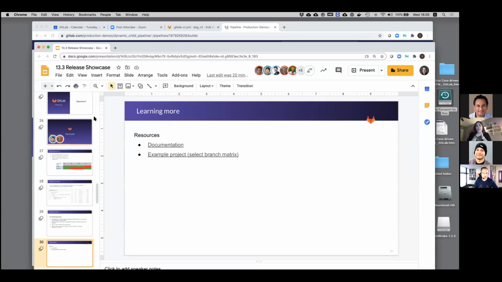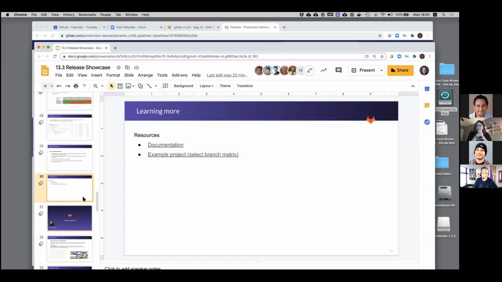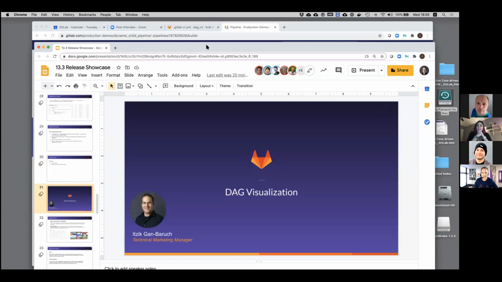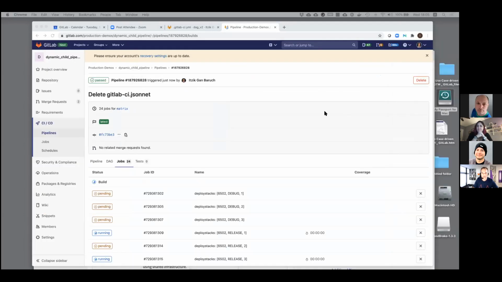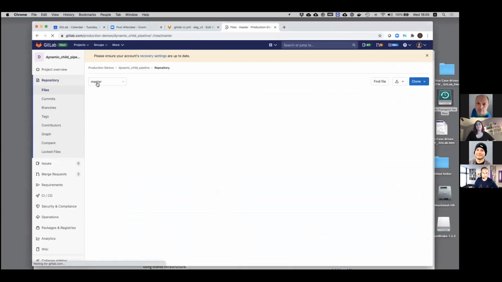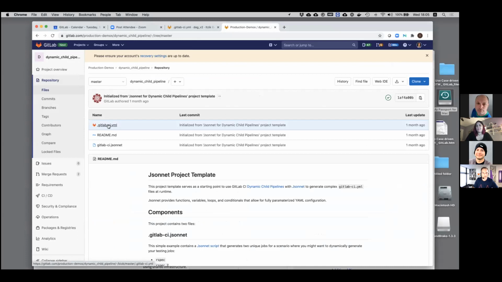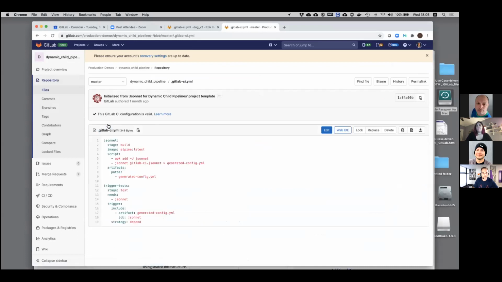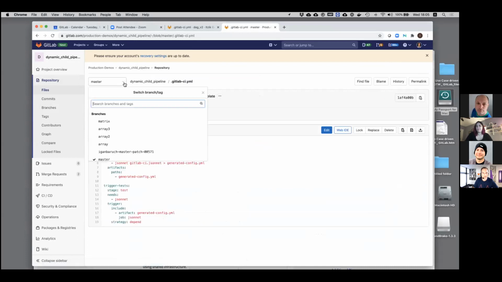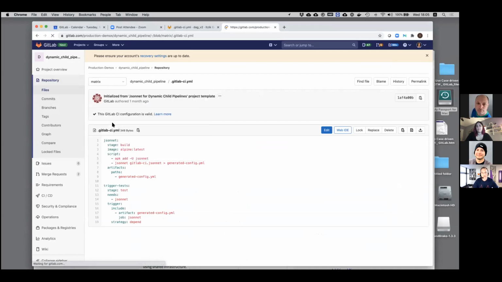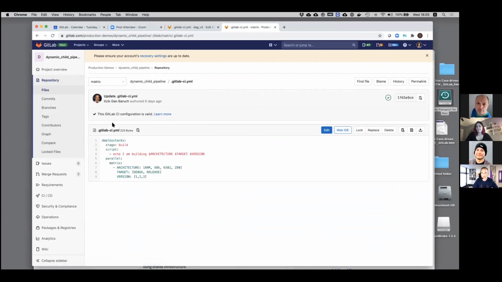John, do you want to verbalize your question, in the spirit of efficiency? Yeah, I was just curious how, when you define a matrix, like you had all those CPU types, how do you define that in the settings? For someone like a graphics card designer, they might have to test their software across multiple graphics cards, so they'll have different actual bare metal machines, but they want to do a matrix build. Is the architecture like a tag for a runner? I'm not sure I understand how that works.